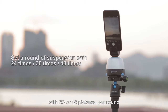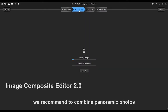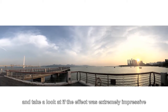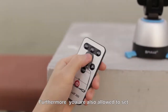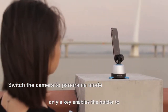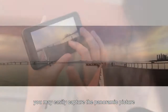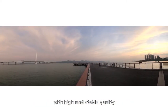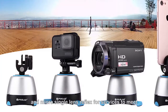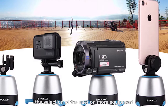Through the control of the remote control unit over the holder, you are allowed to set the shooting mode with 36 or 48 pictures per round and combine the panoramic picture by software. We recommend using Microsoft's ICE software. Furthermore, you may set panoramic shooting mode via the remote control unit — a single key causes the holder to automatically rotate 360 degrees, capturing panoramic pictures with high and stable quality. Polo's panoramic tripod head is capable of matching GoPro and micro single lens reflex cameras.